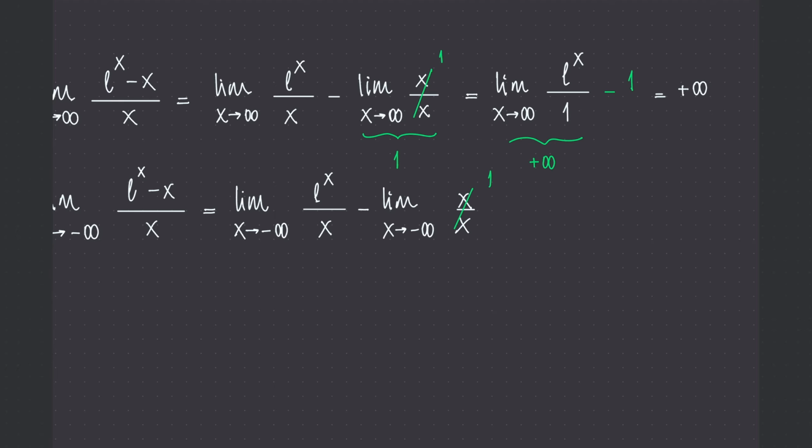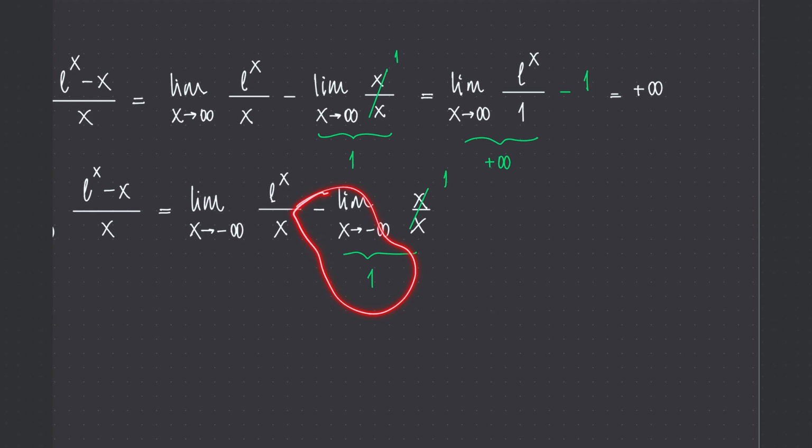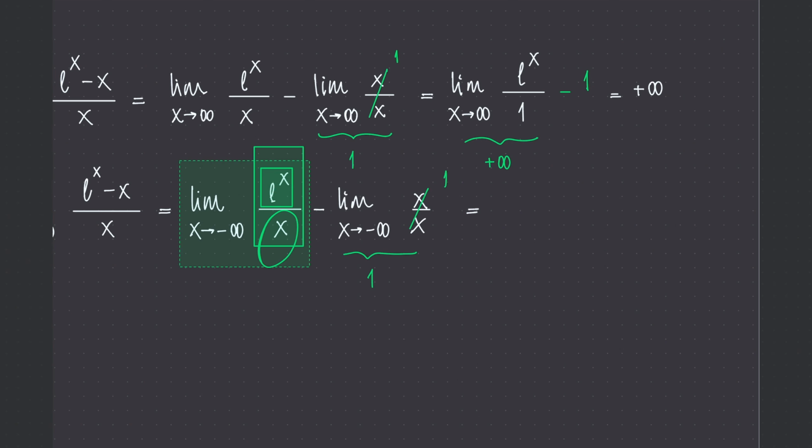But now in this case, this negative 1 over here will prevail, given that as x approaches negative infinity, the numerator will approach 0, given that we have e to the negative infinity. So e to the negative exponent, and that exponent being really big, it's just going to lead to a number which is very close to 0. And after we divide that by a gigantic negative number, well, that's just going to make this approach 0 even faster. So the answer over here is negative 1. And the negative 1, of course, comes from here.